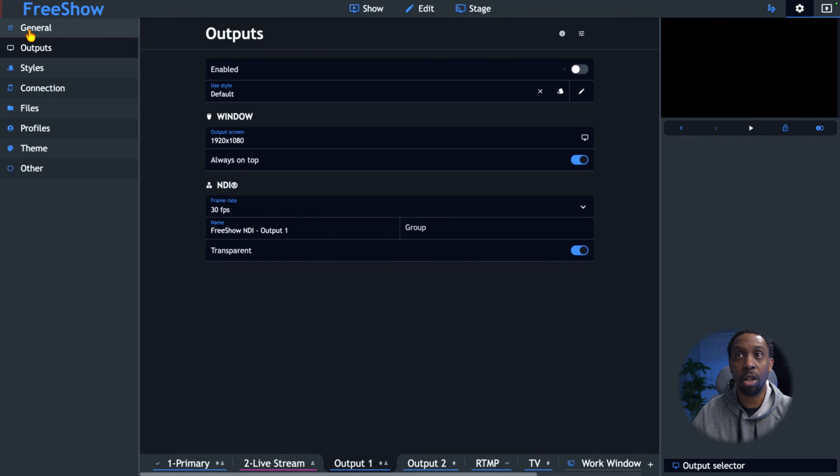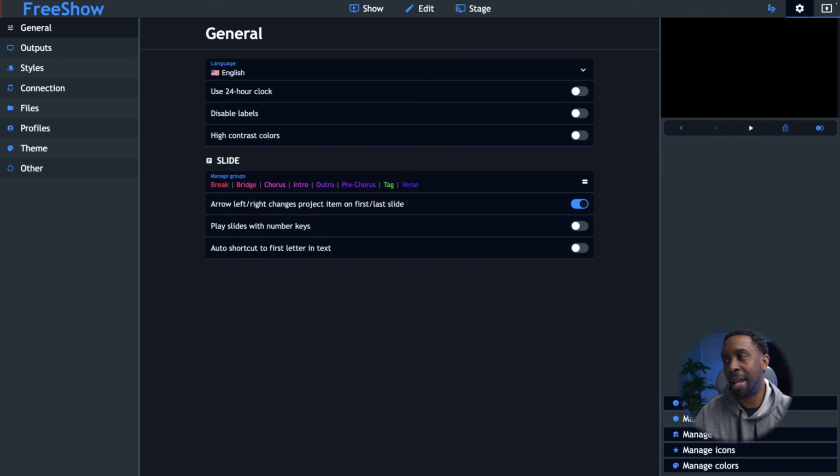This is where you actually go in. You can go to general. You can add in, if you use MIDI controllers or Companion or something like that, you can add different emitters down on the bottom right. But most people are going to be using the groups for their songs and things like that. You can customize that. Like I said, I'm not musical, so I don't do much with that at all. And then you can go to outputs.